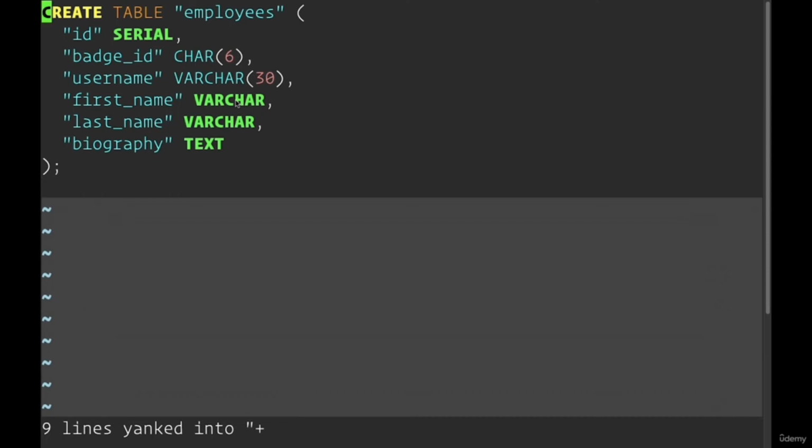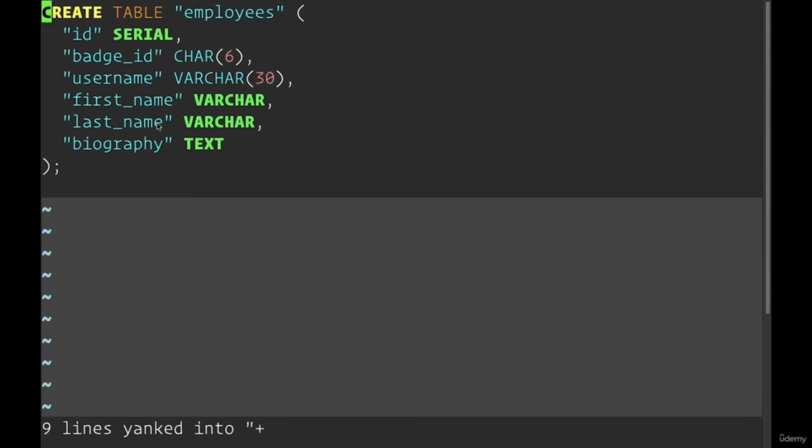Now, if you remember, we said earlier that varchar without a limit acts exactly the same as the text type. But if you look at the last column that I'm creating in this table, which is called biography, I'm choosing to use the type text here. It behaves 100% exactly the same as varchar, whether it's in terms of performance, of storage requirements, or whatever. So why did I choose one over the other? And why did I not just stick with varchar or stick with text?